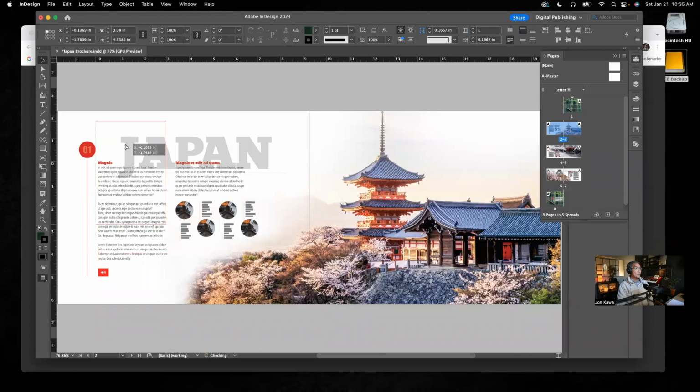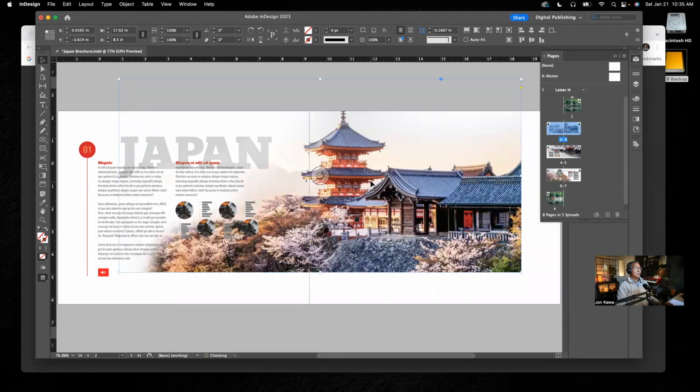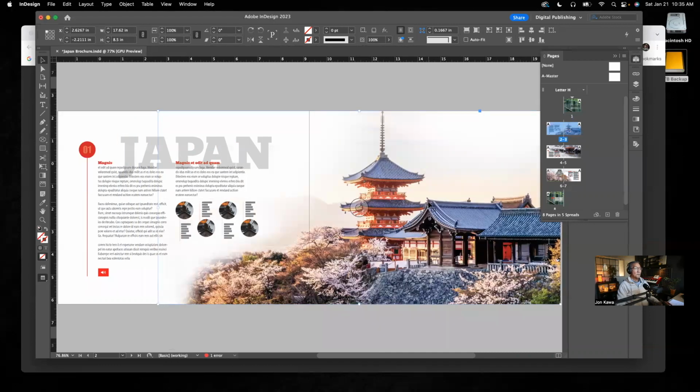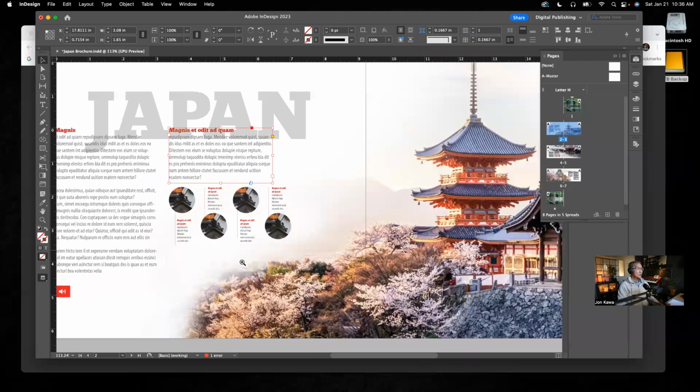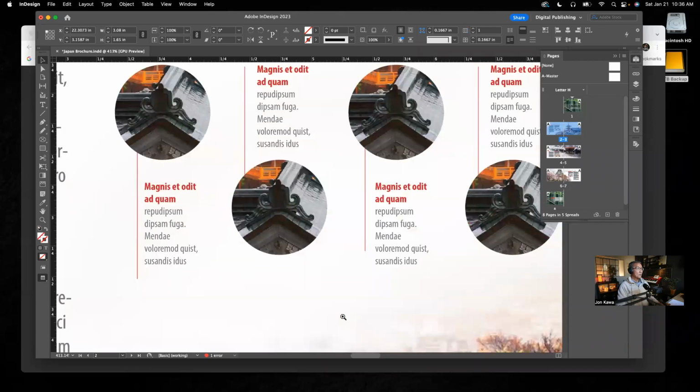We have text boxes, we have photos. This whole photo here is a photo that's modified in Photoshop, and that's the first thing we're going to learn, which is to get all of our photos prepared for this project. These are photos inside of little circles. As you can see, I'm just going to pull these out. Again, another text box, and these are little bits of text boxes. And if I zoom into this, you can see that this actually is words.